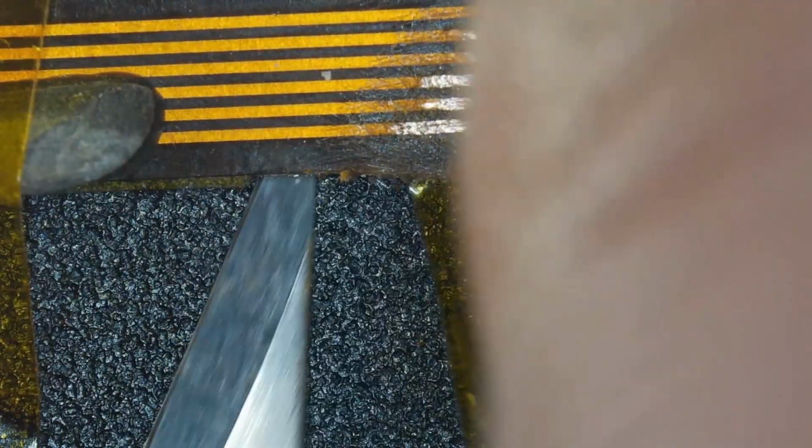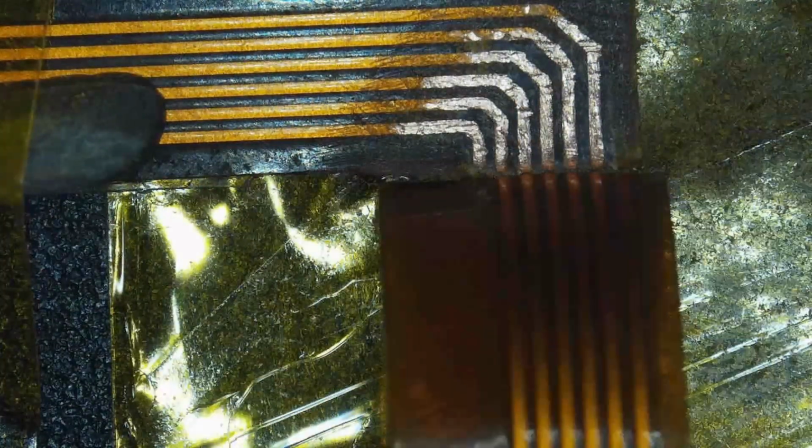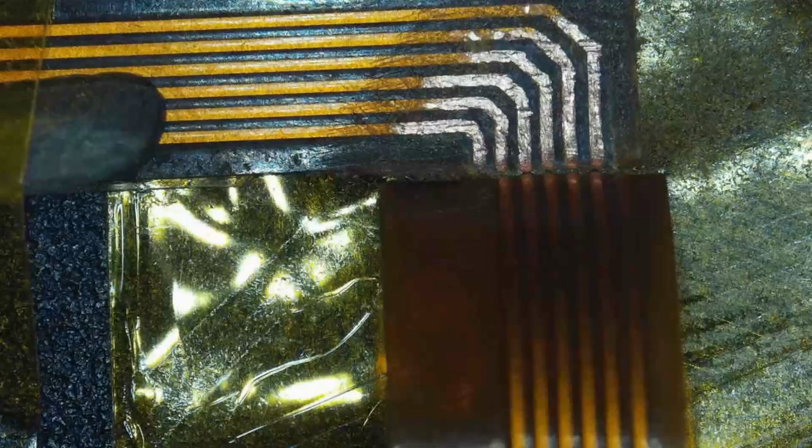So in this case, I couldn't find any help online on how to fix a Kapton cable repair. So I got some advice from a local shop, and I really gave it a go. This was my first one on this type of medium, and it really went easier than expected.